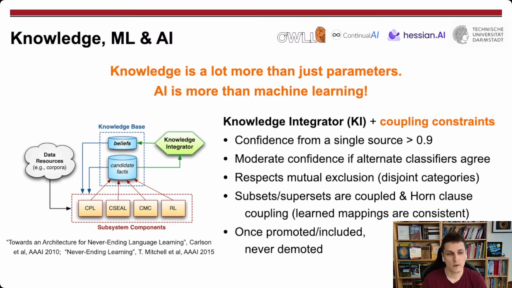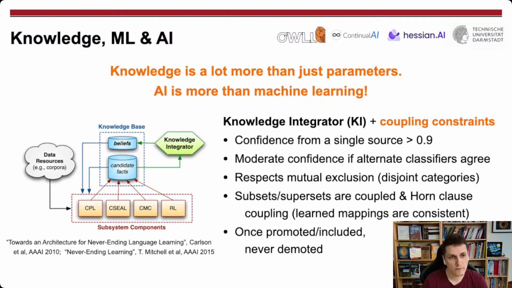So you can use these couplings and these horn clauses to learn mappings that are consistent. That's quite interesting because it allows us to facilitate our training and our knowledge-base construction, also keeping in mind that this form of knowledge, like relationships, is technically not as prone to catastrophic forgetting as parameters being overwritten by gradient descent are.